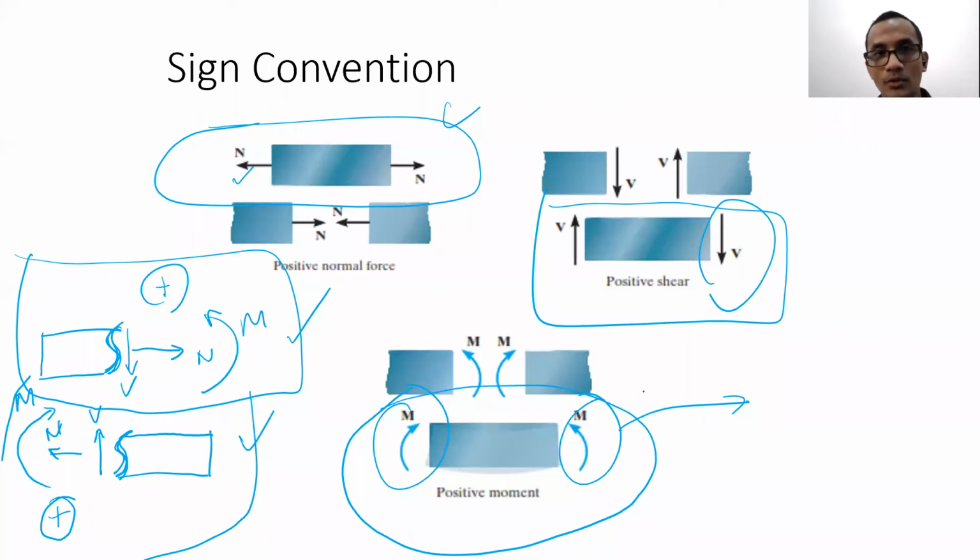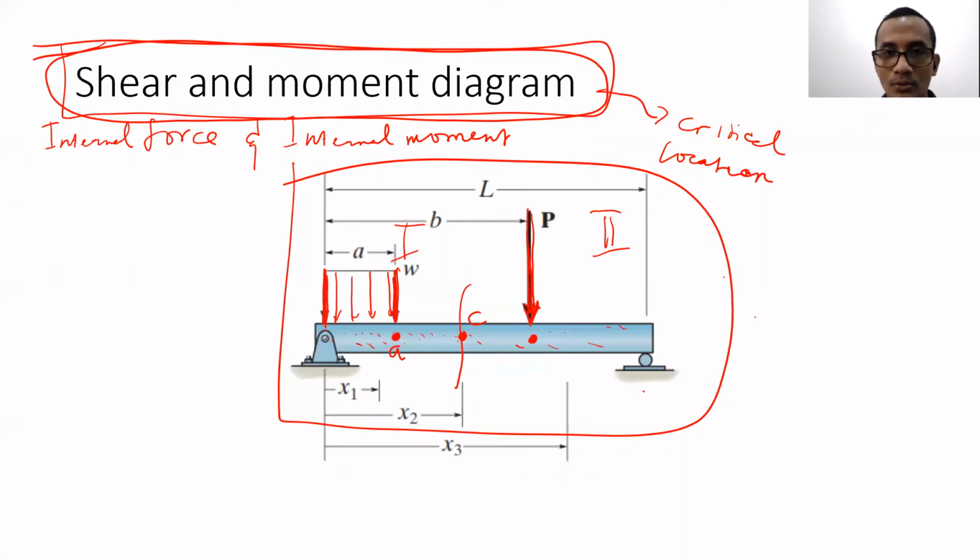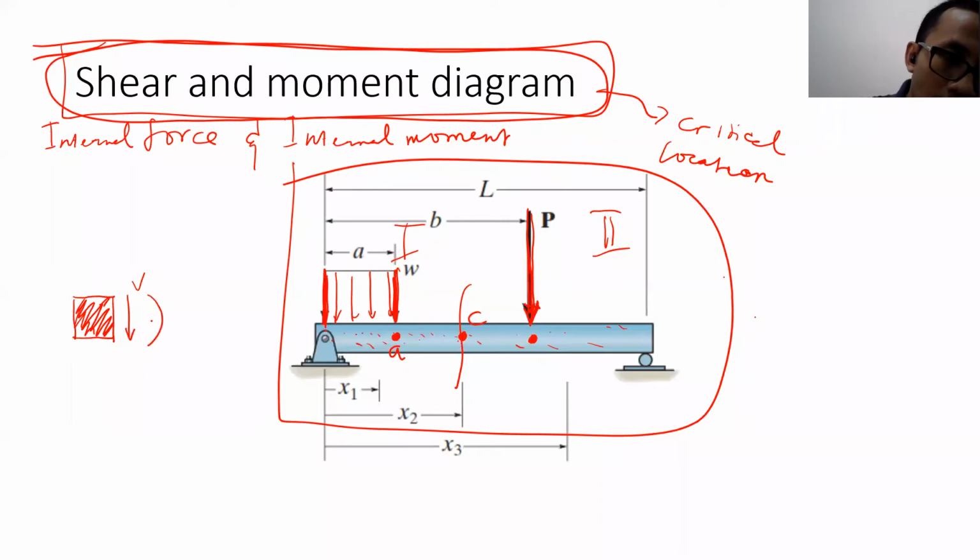So actually, you don't have to take a look at this. What you can do is just try to read this one. For example, this is the thing that we talk about. And if the moment or the shear force or the normal force is on the right side, on the right edge of the structure, then positive shear force is like this. Positive moment is like this. And positive normal force is like this.